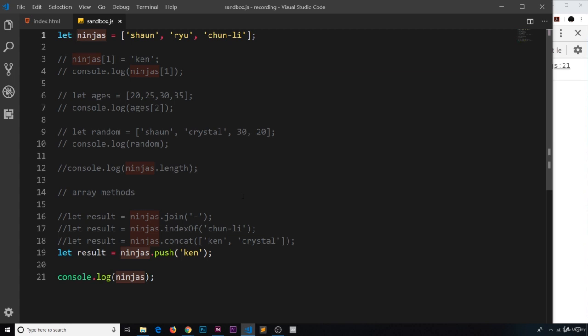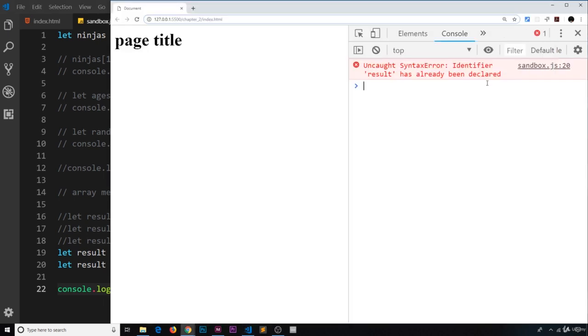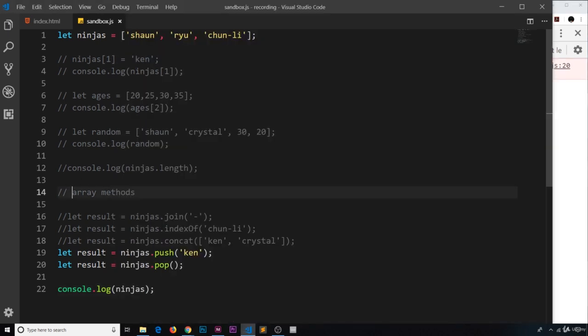Okay, so then we can also do something called ninjas.pop. So I'm going to say let result equal to ninjas.pop. And again, this is destructive. It changes the original value. And what pop does is take off the end value. So we've just added Ken on, but now we're taking it back off. So when we output it, we should just get the original array. Save it, and we get result has already been defined.